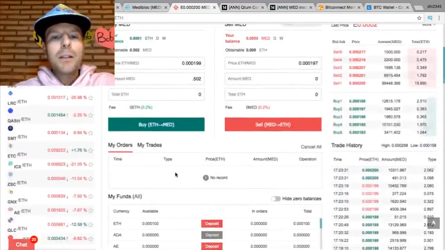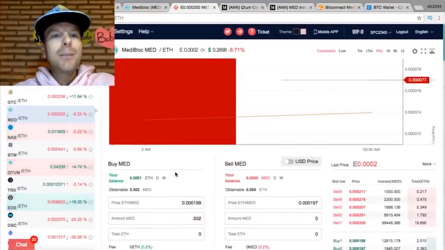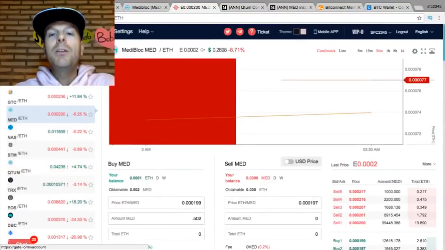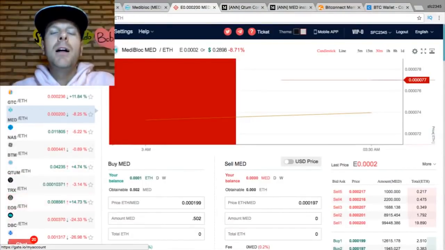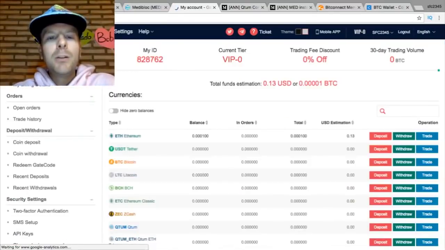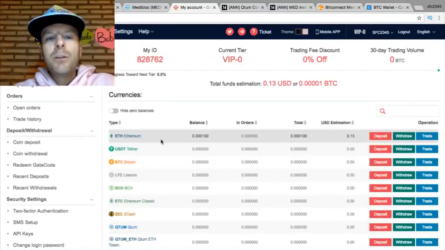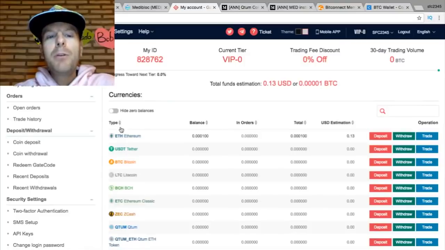When your order is here and you're wondering how do I find it, it's pretty simple. You're going to go back to your wallets. Everything that you hold money on that's officially there will be in your wallet. So once you confirm that, up at the top, you'll have your MediBlock balance, okay?